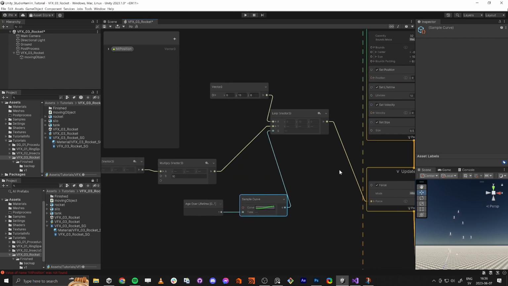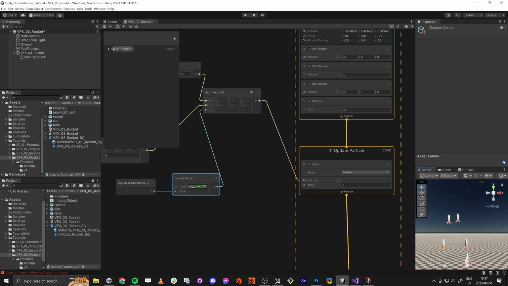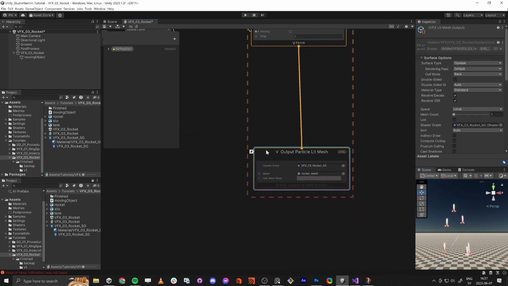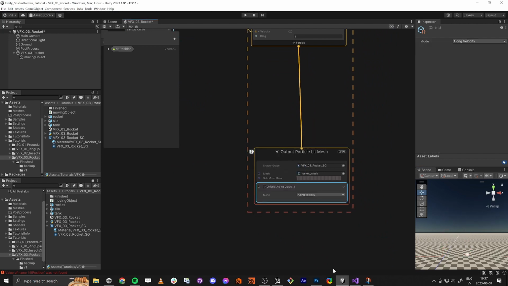And also in the force, we're going to change this to relative, so we can use the drag, because the drag helps to drag the forces, so it's easier to control. All right, so we're getting there. The next thing we want to do is make sure that this rocket has its forward direction along the velocity, and that's easy to do. You just add an orient along velocity, and now it should work. Woo.